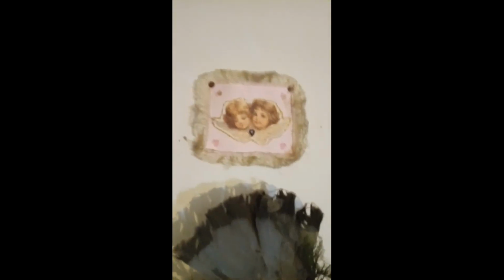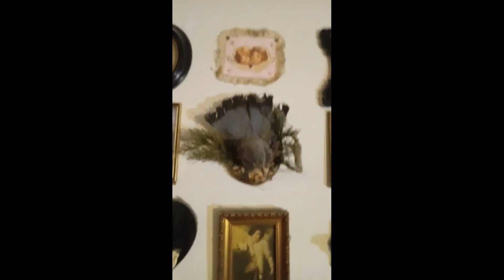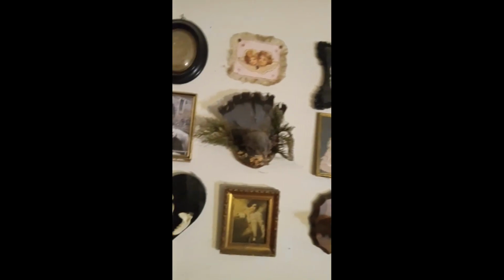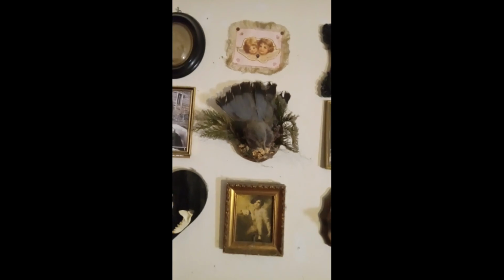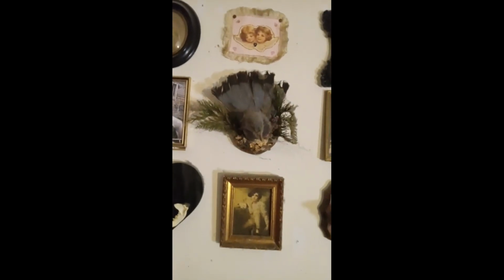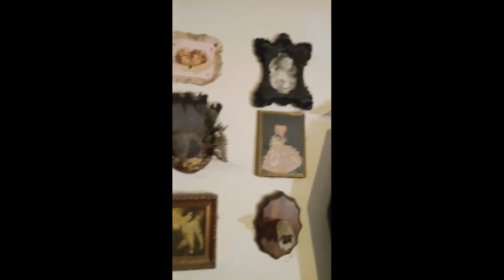Now let's take a look at the other stuff I have over here. This was a little Valentine that another internet friend sent to me ages ago. I used to have a lot of internet friends back when I was on Tumblr. I had a fairly popular Tumblr blog back in the day. Now I'm not on Tumblr anymore, and I'm not so popular these days, but maybe my YouTube channel will get popular, and then I'll have a nice internet friend group again like I used to have back in the day.